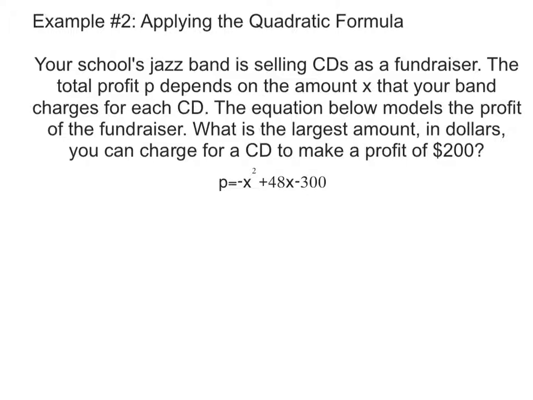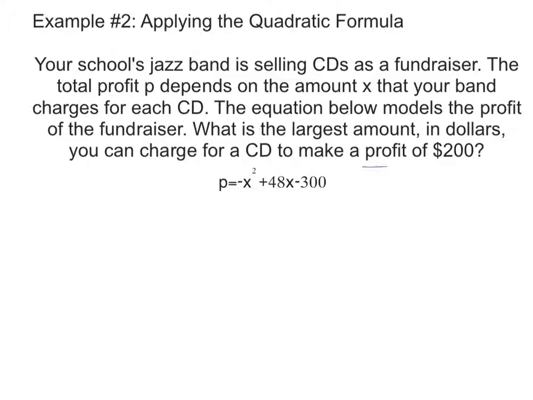Okay, in example 2, we're applying the quadratic formula. It says your school's jazz band is selling CDs as a fundraiser. The total profit P depends on the amount X that your band charges for each CD. The equation below models the profit of the fundraiser. What is the largest amount in dollars you can charge for a CD to make a profit of 200?